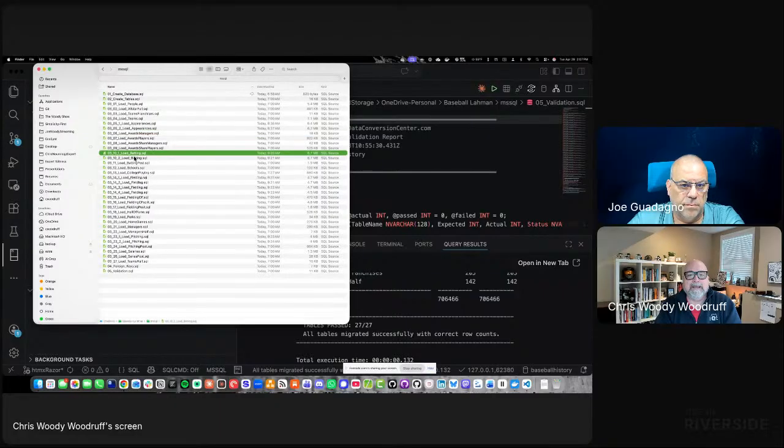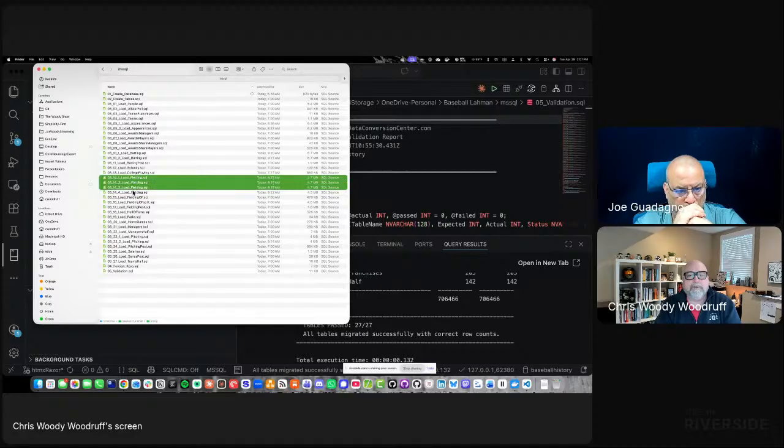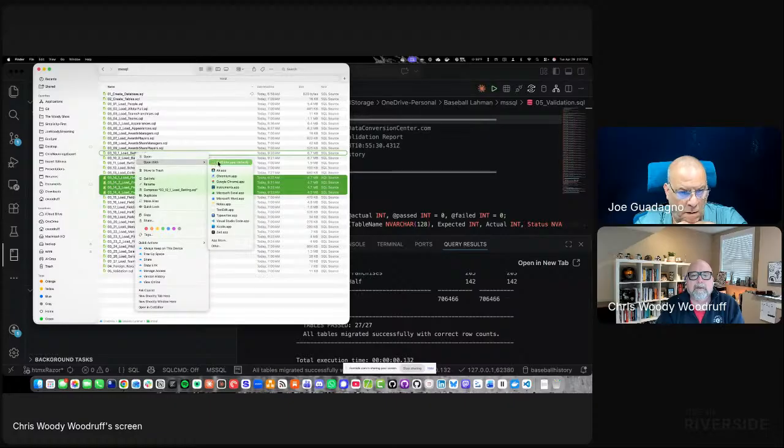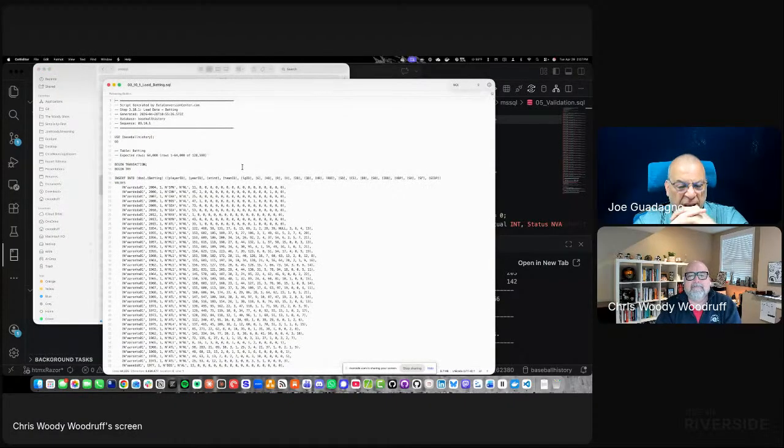Just like batting had to be broken up into two, fielding had to be broken up into four. It was a website that broke this up. Actually, I had Claude break up the big files, so we can take a look at what a file looks like.